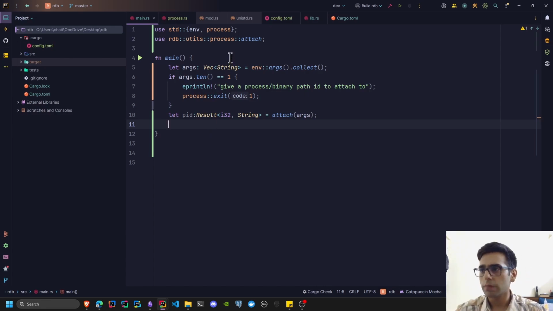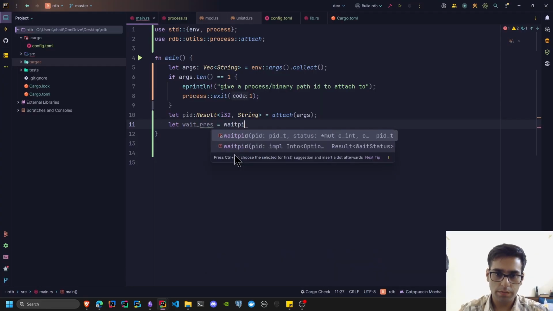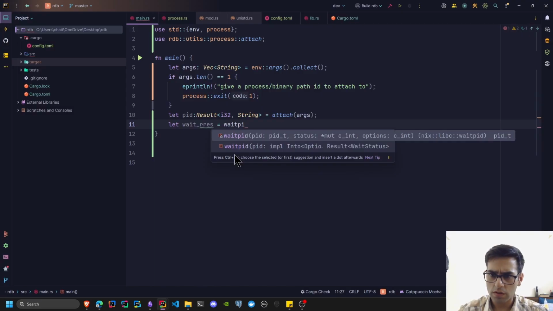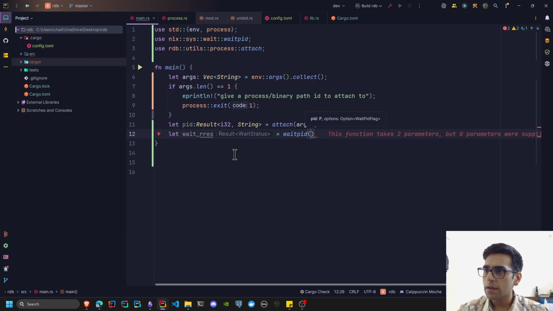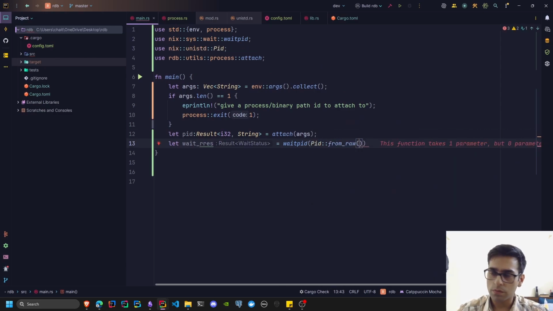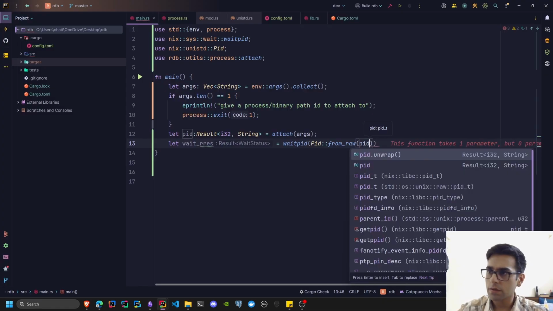So we want to wait, and we have the PID, and we can wait for a process using a PID using waitpid, which is another syscall. So let wait equal to waitpid, and let's import it from this wait, and I will send in the PID. PID is also a result, right?